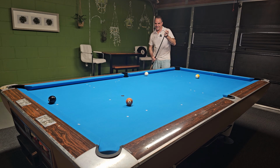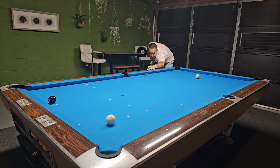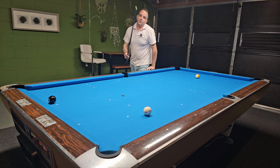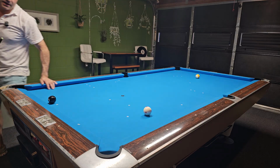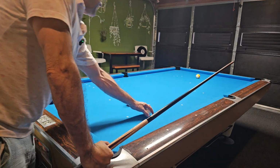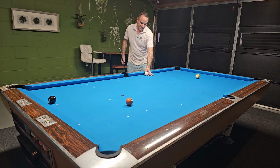Take two. All right. I could get away with this by just going forward and off and leaving an angle on the 8. Like that, right? And then I can hit that shot and come up for the 8. So that is 1000% of the way that I would likely hit that shot before tonight. But now I'm looking at it and saying, okay, because the reason why is because of this.